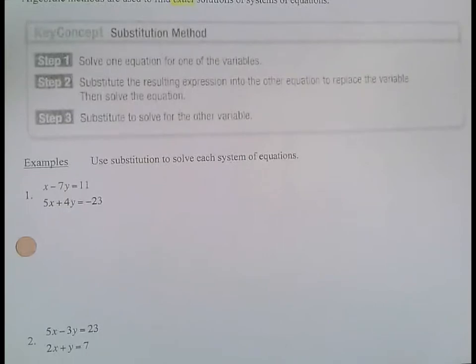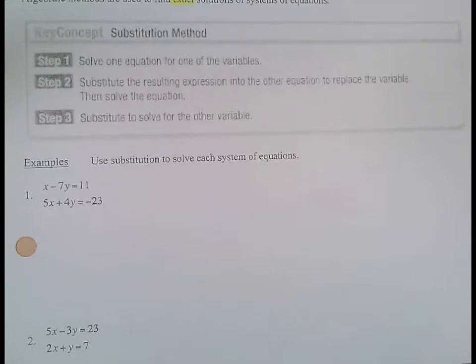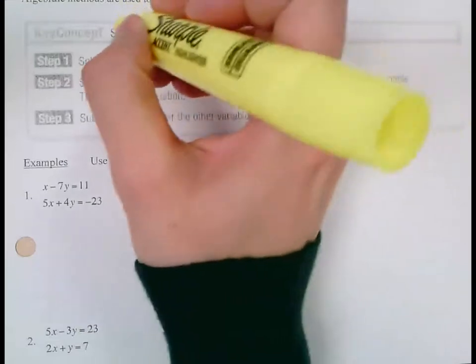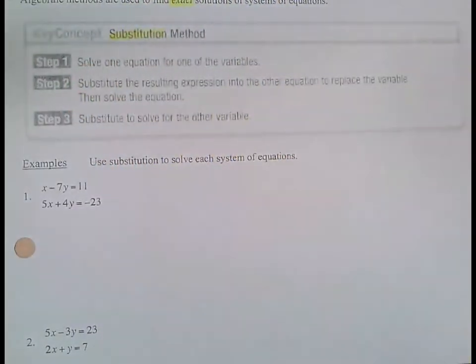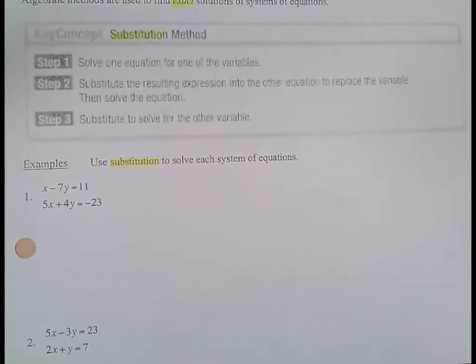And just like I mentioned on Thursday, on the quiz and on the test you are being asked to show that you know the methods. So we are going to go through the substitution method first. In the notes, in the practice, on the quiz, if it says to use substitution, that is the method you are using. When it says a specific method, I'm not just checking your answer, I'm also looking at your work, and if you don't use the right method, you're losing those points for not showing the correct method. So you do need to practice and know all the methods, and then ultimately if I just ask you to solve, you can use whichever method you'd like.